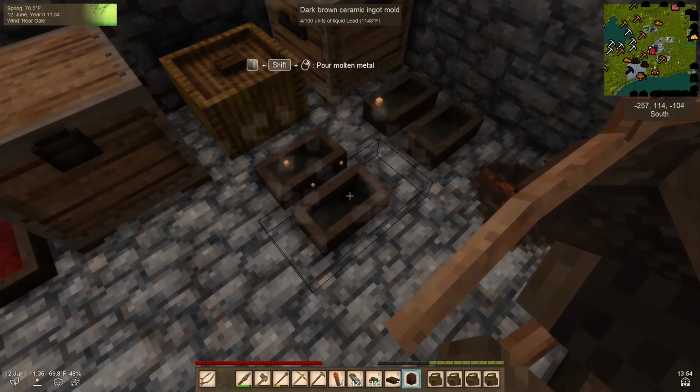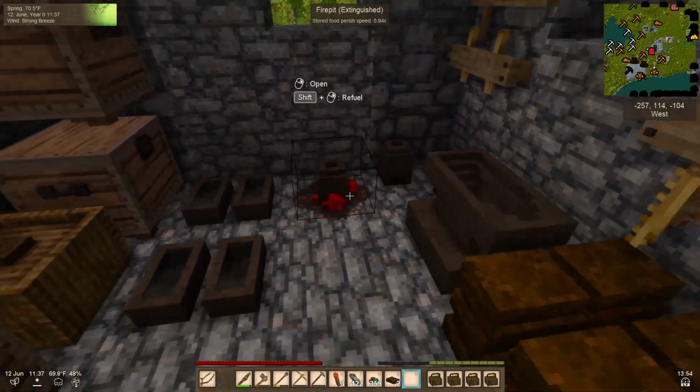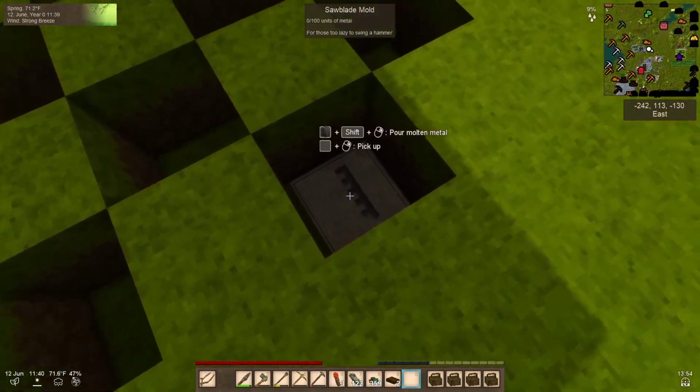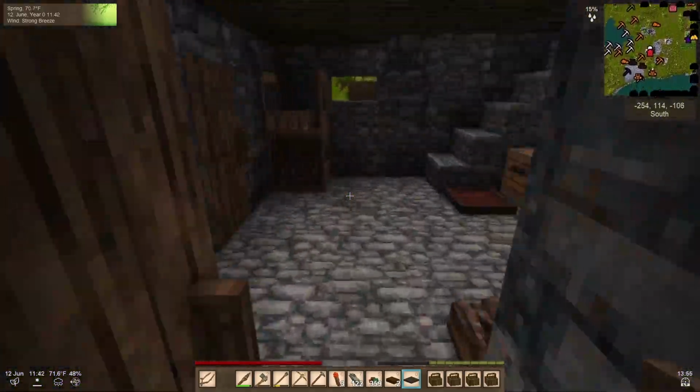3 and 4. Brilliant. Okay, so that takes care of all of that. The last thing on our list here is we are going to make up a bronze saw. So let's grab our saw blade mold here. Going to run all the way back here.